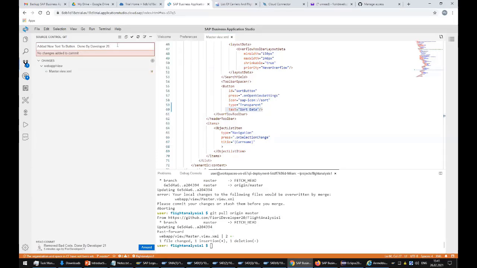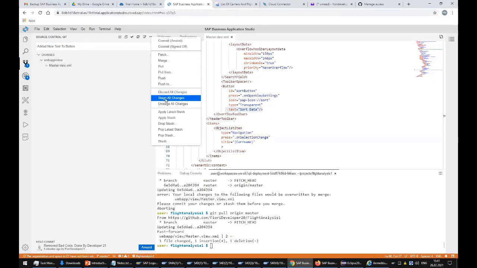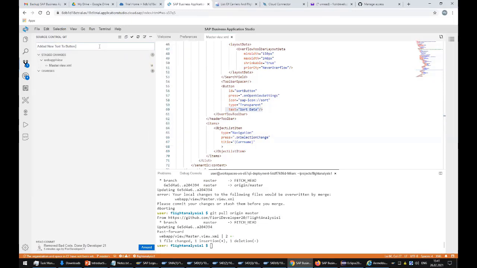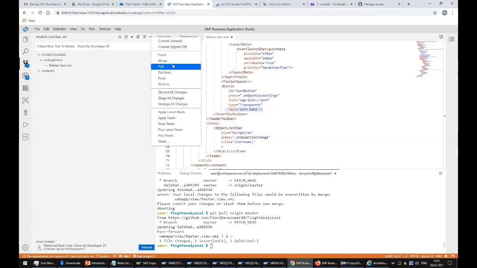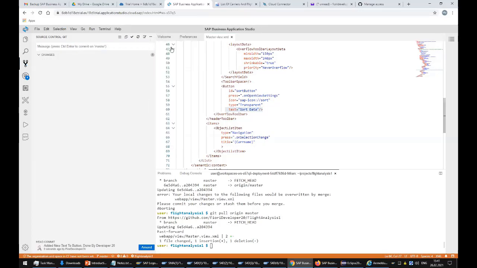Oops. Let's see, stage all changes. There we go. Done by developer 20. And commit signed off. And there we go.